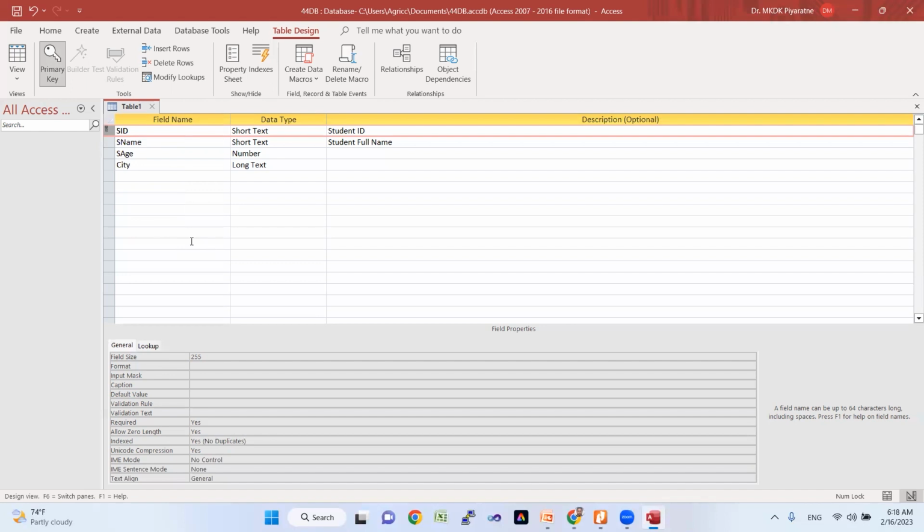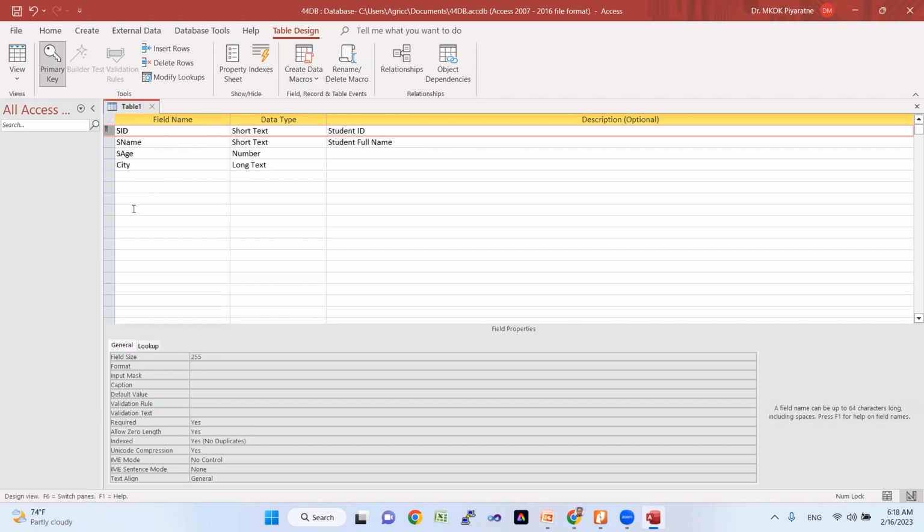Now, you can still see the table name is just Table1, but we have to give a name for the table. At the beginning, you gave a name for the database, that is 44 DB. This is one object in your database, the first table. Then you have to give it a name.